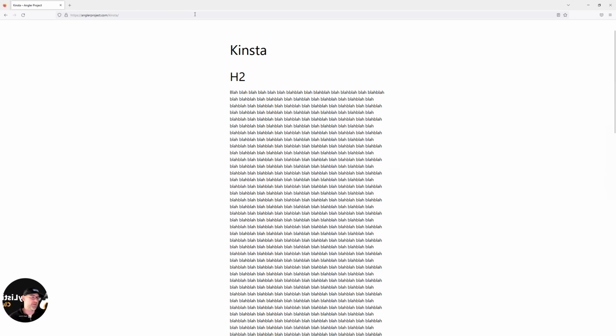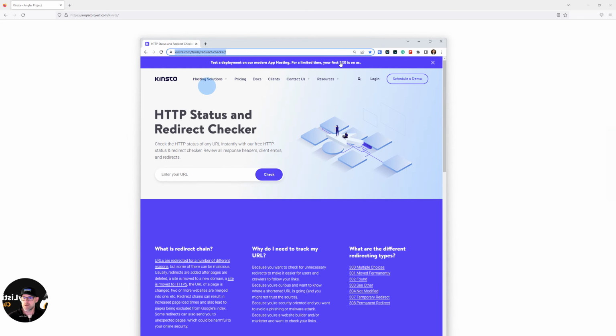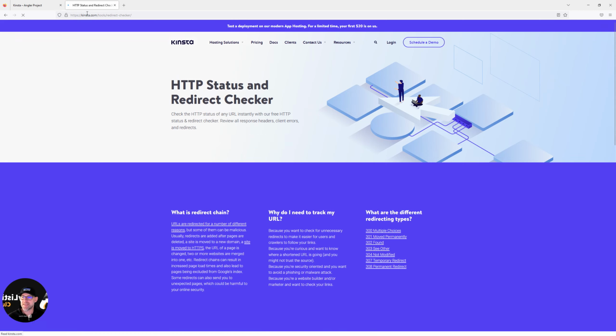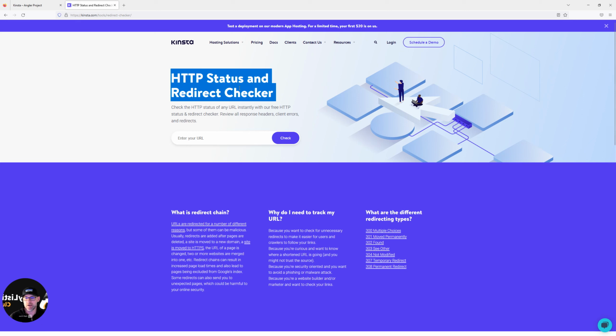Oh, let me back up first of all. There's two ways to do this. I'm going to find the HTTP status checker. The easiest way for non-technical people is Kinsta's HTTP status checker, and I've linked to this in the guide that I've updated.